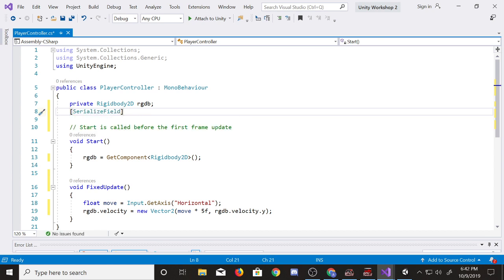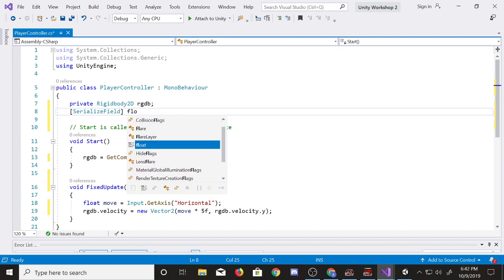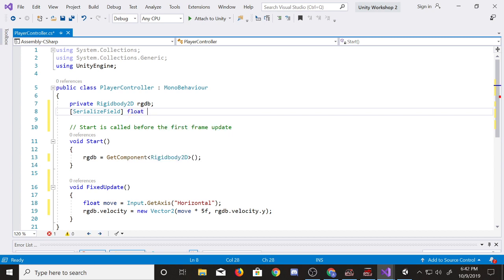So basically, what a serialized field does is it takes the value that you give it and allows you to dynamically change it from inside the editor. We want our serialized field to be a float, so a decimal value.